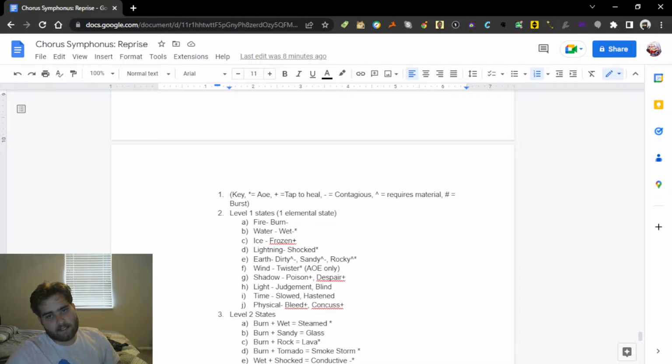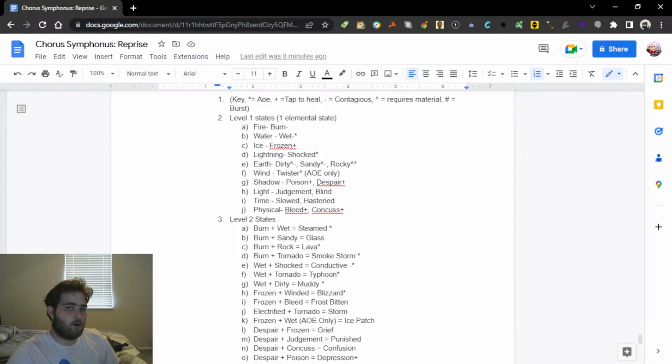The ones with the little carrot, like that, those ones require material to perform the spell or initiate the state. So for earth attacks, for example, if you want to attack someone with a sand attack or a dirt attack, you will need to go ahead and either make sure there's sand or dirt in the environment to use. So if you're outside, this would be an attack where you're like, oh yeah, I can use it, no problem. Or you would need to have material on you to put down. So maybe pocket sand. I know that's kind of an ongoing joke between a lot of people, but pocket sand could actually be a legitimate, useful item.